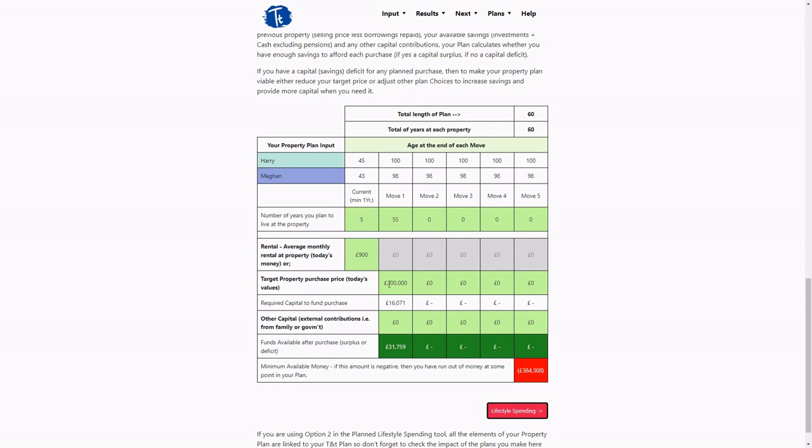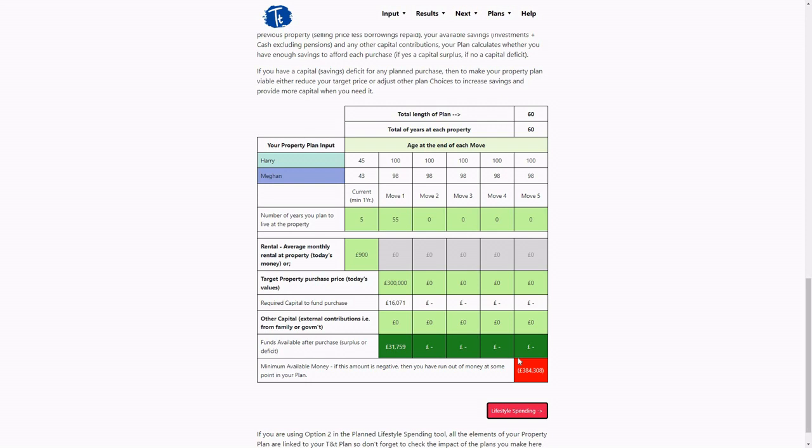Having made those calculations, it can now see whether your plans are realistic and affordable by checking, firstly, that you will have sufficient savings to pay the balance of any purchase price, including the stamp duty. Secondly, checking that the resulting mortgage repayments or rental payments fit into your overall plan. The figure here is the lowest amount shown on your available money graph 4. If it is negative, it will turn red to warn you that at some point your plan is running out of money.